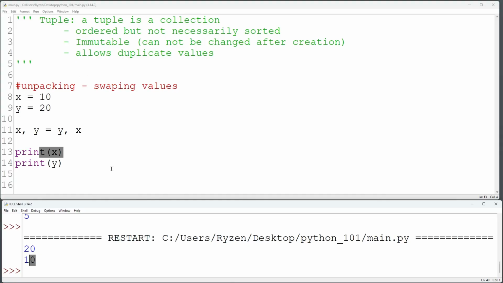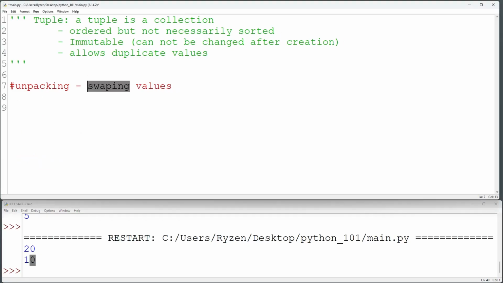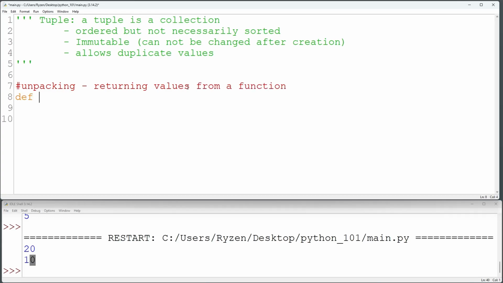All right, the other way you use unpacking a lot is when you get returning values from a function. Let's say you have a function, and this function returns, for whatever reason, 10, 20. When you call this function, you can save those values in two different variables. So I'm going to use variables x and y equals my function.